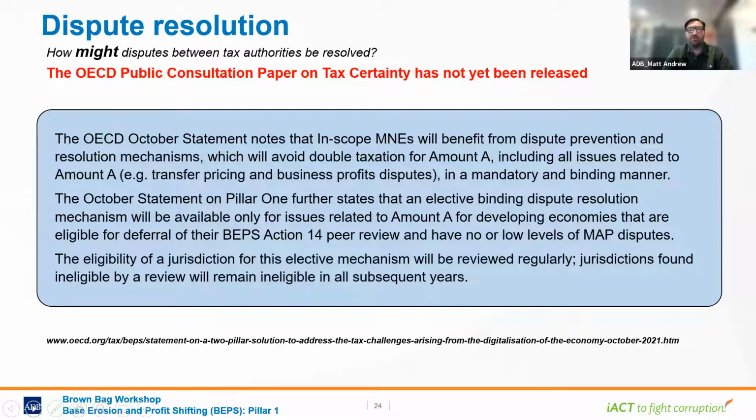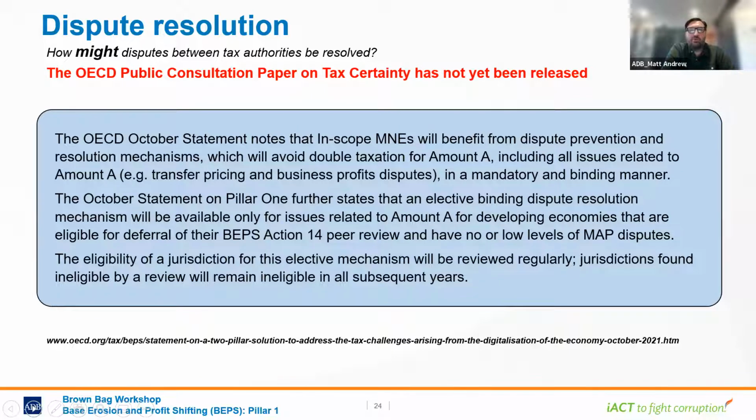do the dispute prevention and resolution panels work? Is the early certainty process mandatory? When does the process start? How many panel members are there? What is the timing to undertake the review process? What is the process to challenge a position? And what is the time frame to resolve? What is the process for developing countries? What does the developing country process mean in detail?